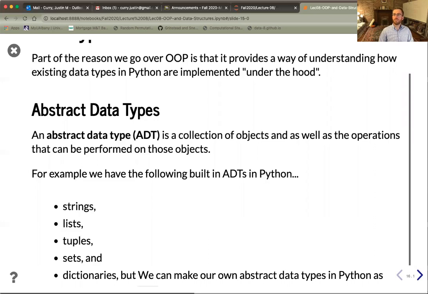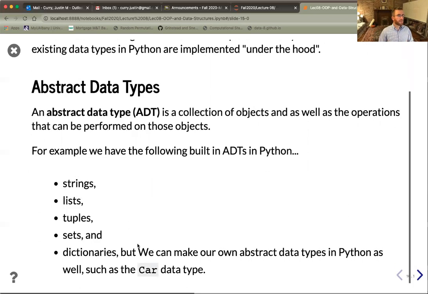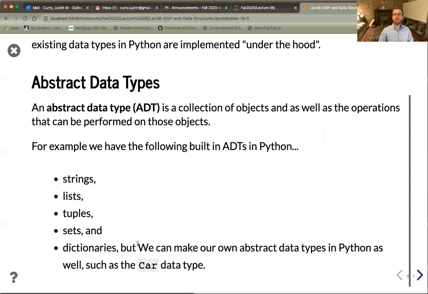You could reasonably try to code up a class of dictionary where you use some of these more primitive data types of lists to try to manipulate and work with dictionaries. As I already mentioned, we can create our own data types in Python just by doing things like creating car objects or even creating special types of sets that can only operate in certain ways.